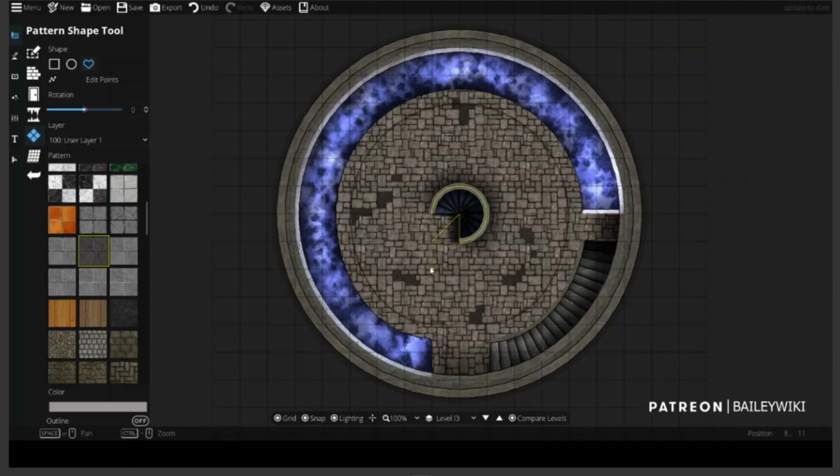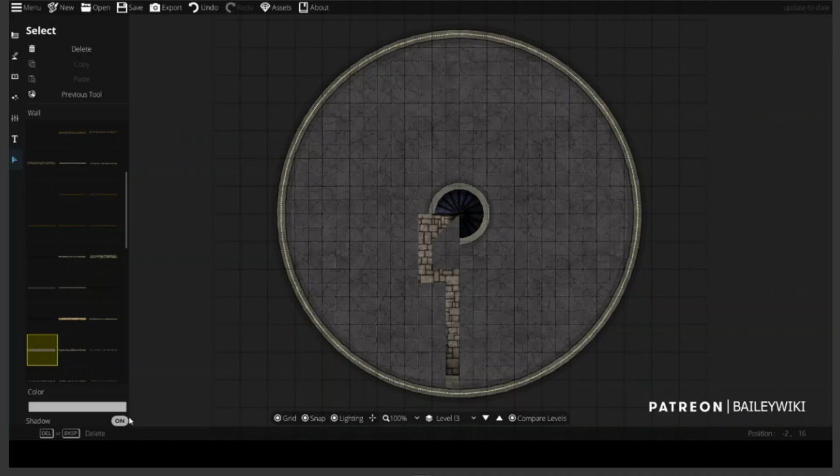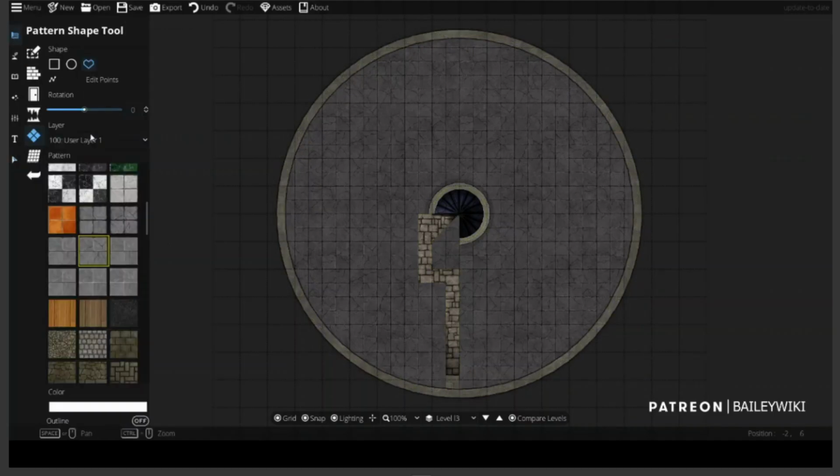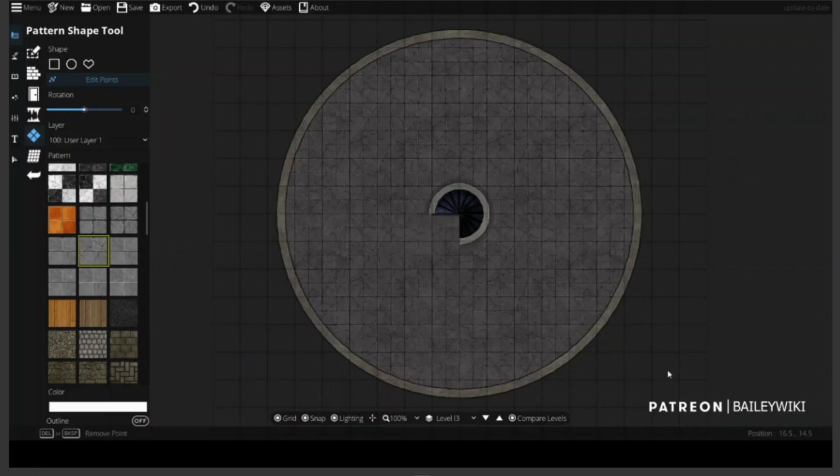And now I am drawing a floor, and this is going to look odd. But I want to fill it with the floor, but I don't want to fill that middle section. This is probably the hard way to do it, actually. So I'm going to draw my floor, but I'm not going to make it touch because it would confuse the floor tool. So now I'm just going to connect them up, and there, now I've got a complete floor.